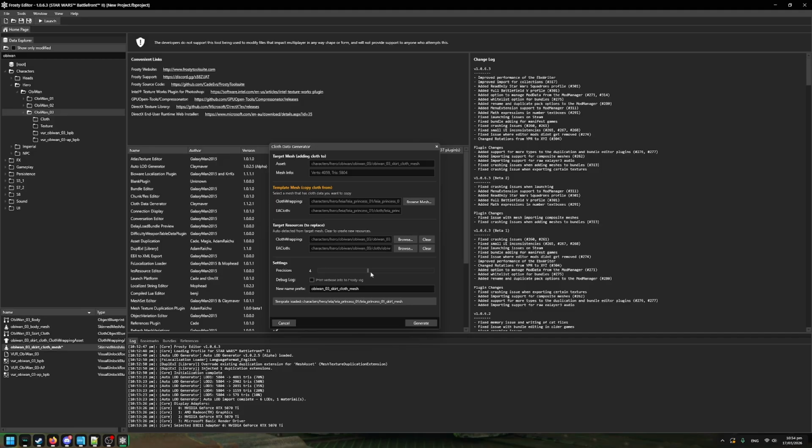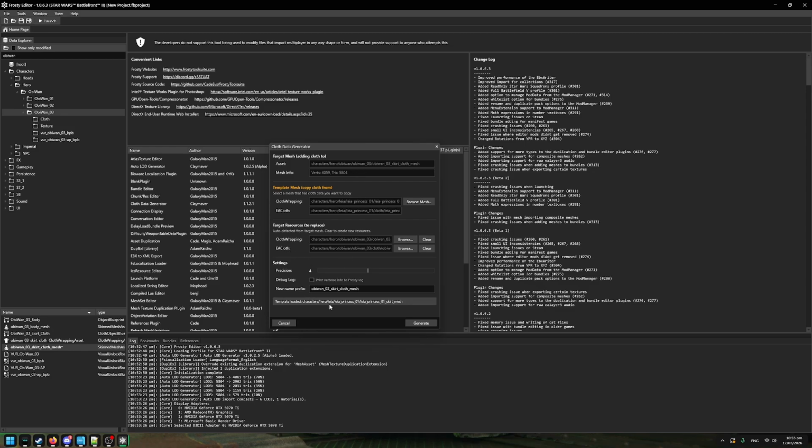This slider here is for how precise you want it to be. All of these, you hover over and it'll tell you what it does. I'm going to leave the default at 4. This is only if you're not replacing existing files. There's not a lot of cases where you would need to use this, but I thought having it would be nice. Because usually, even if you've duplicated a mesh, it will automatically detect the assets if you've duplicated them as well. But if you want to, you can click clear and then make them wherever you want.